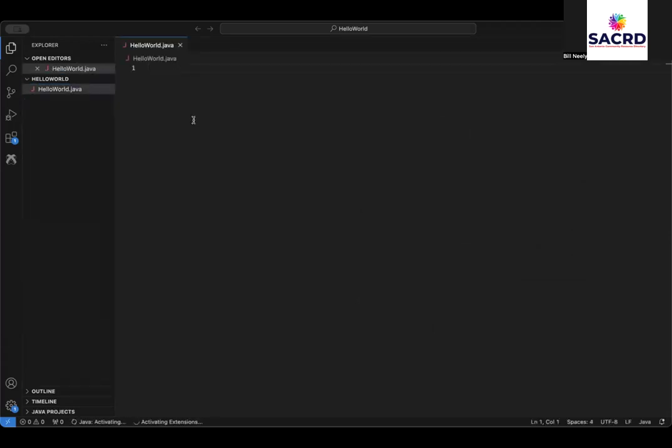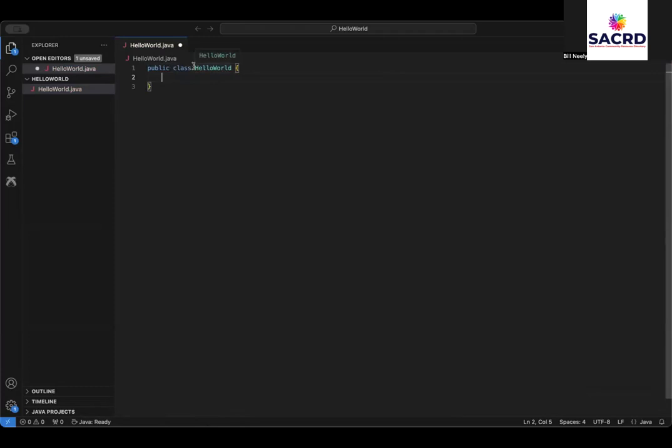So then I get a blank screen here, and Java is loading and activating some extensions, or VS Code is, anyway, and you can see those things running at the bottom. You can wait for those to finish. When all that is done, you're going to get some very useful helpers and shortcuts built into VS Code that are going to make it very easy for you to write code and solve problems. So now it says Java Ready, so we can go ahead and continue. The first thing I want to do is put my class in. So I'm going to say public class HelloWorld, just like that. Okay.